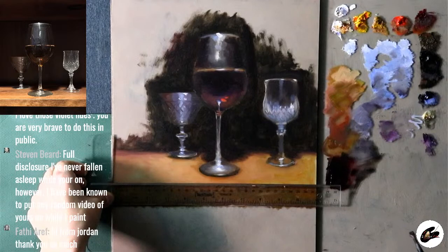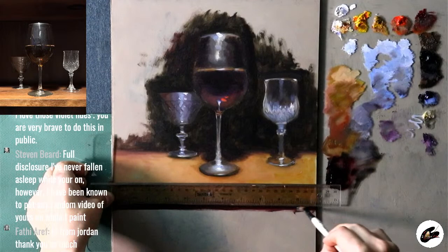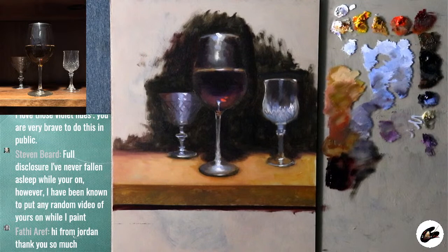So let me put this in first, then I'll get to some comments. There we go. Simple as that to paint a platform. Doesn't need to get any more complicated.